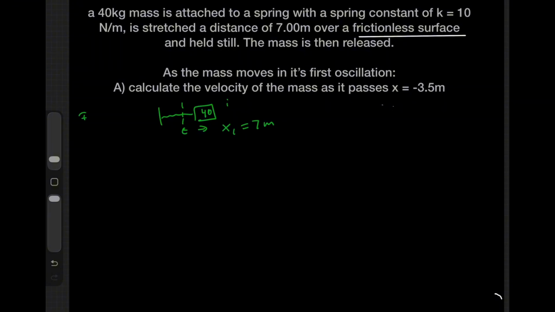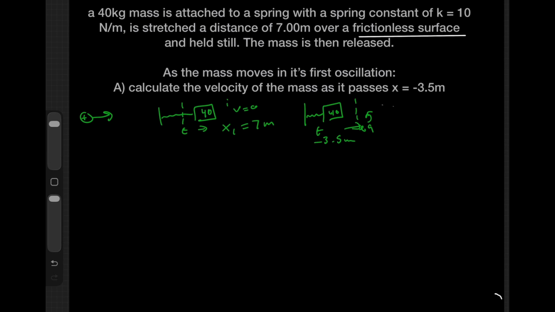And I'm just going to go ahead and say that our right is our positive direction. And also the block is at rest. Then the block is released, and what actually happens is now the block is to the left of our equilibrium. And because it's to the left, it is 3.5 meters from equilibrium, but that's actually going to be negative because it's in the negative direction. It's the opposite of right.